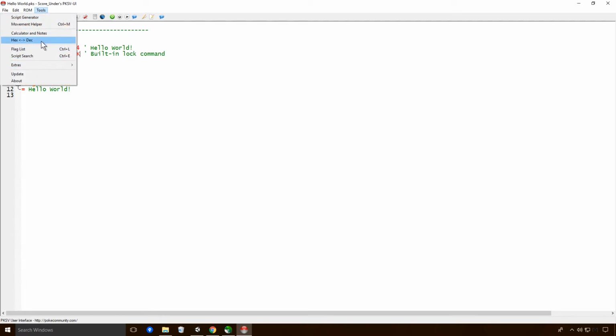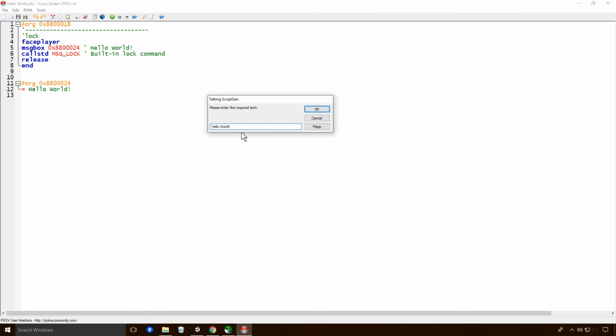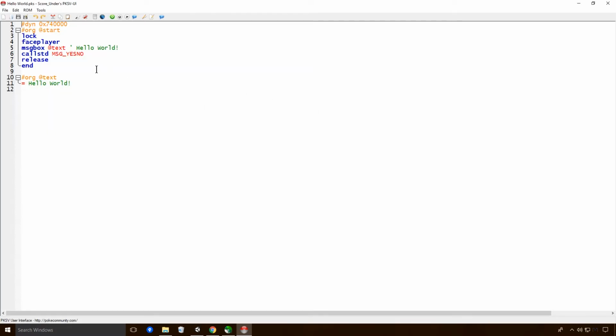This is what mostly coding is, especially if you don't understand something. You just go around and hope for the best. I kind of want it to be... Let's try yes, no. Let's see if we can get that in the game. Add text. Okay, yes, no. Oh, no, go away. Come on. I don't want to do that dynamic offset. I'm wondering why it's starting as 740 as well.